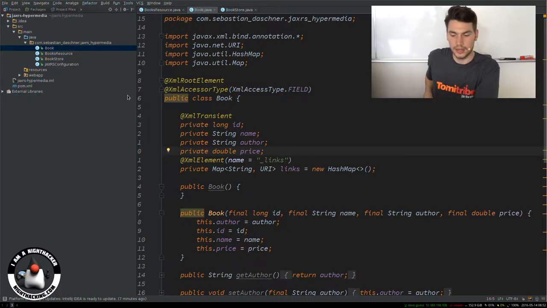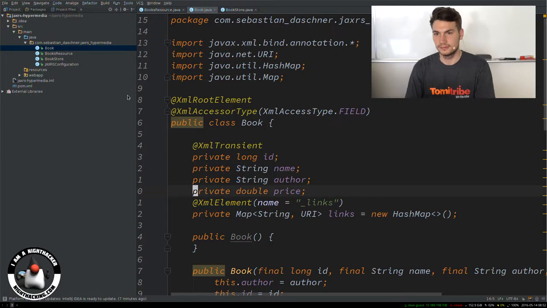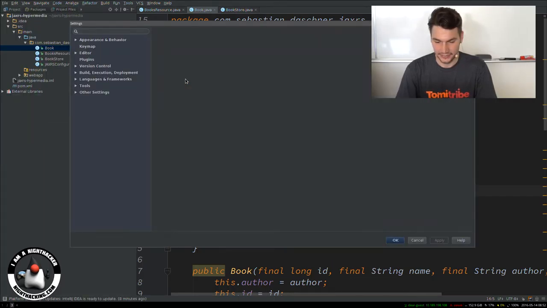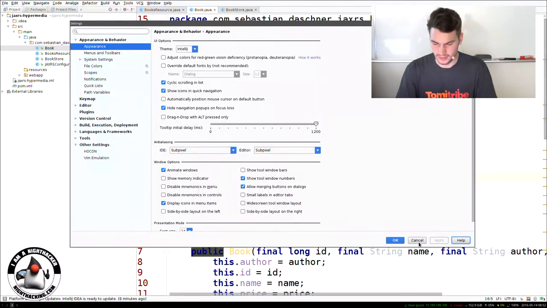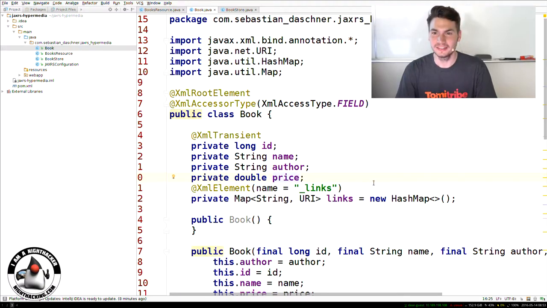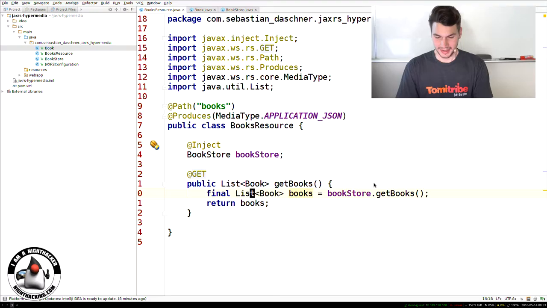Sorry, do you have a question? Okay, does it have to be bigger? Like this? The white background, I don't like the white background. Yeah, let's see if it gets bigger. Actually, I never changed the appearance, always use dark color. Yeah, just a moment. Oh, that looks awful. It's better now? Yeah. Okay, for everyone on the live stream, sorry for this ugly background.